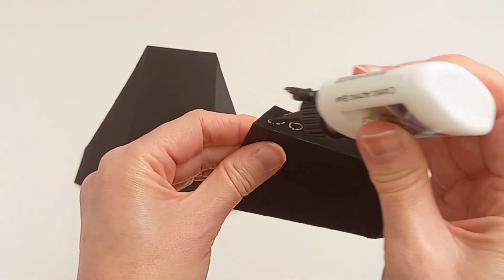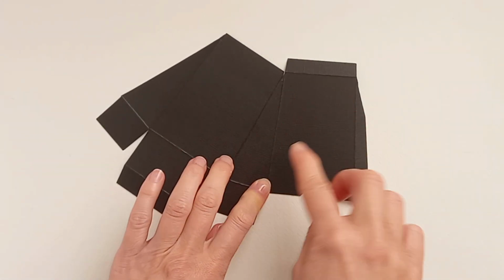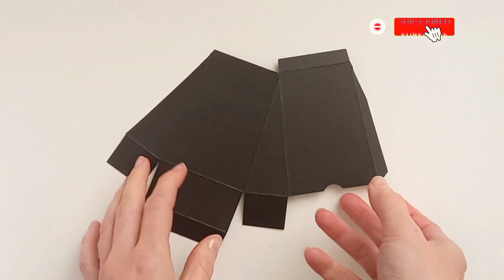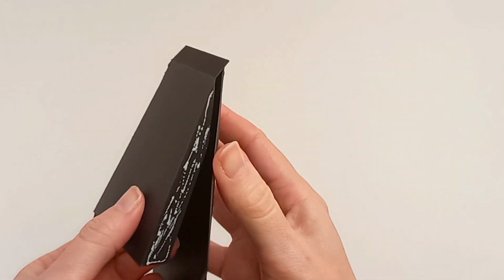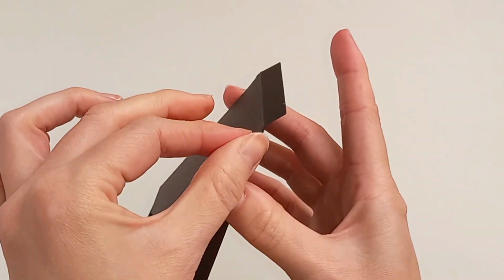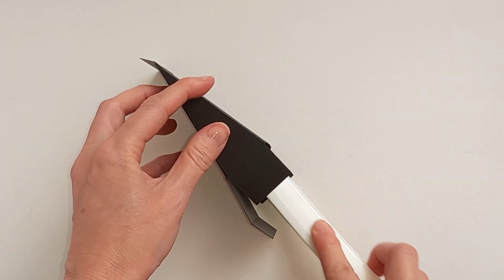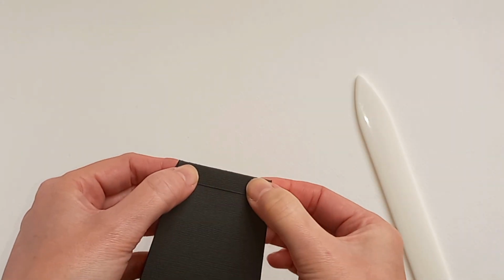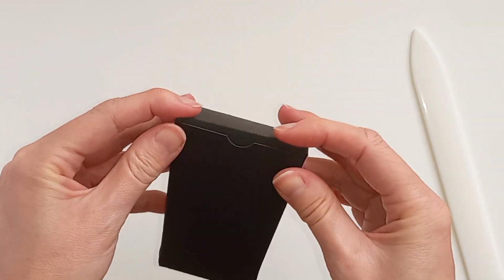Then once that's done, you can take the back piece and apply some glue to one of the side tabs and attach it to the side piece like this. Again, just making sure that's all lined up along that score line. Then do the same with the other side. You can then press it down from the inside using your bone folder or a ruler. Then just apply some glue to the top tab, fold it over, and again just give it a press down from the inside. Then the box can be closed like this.